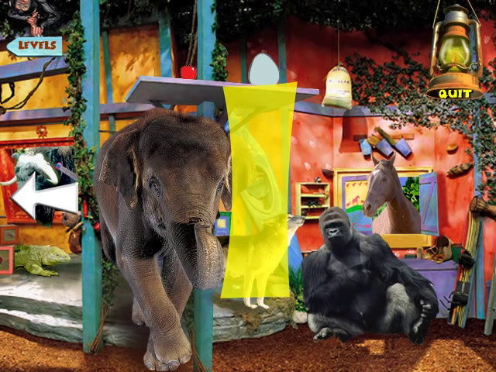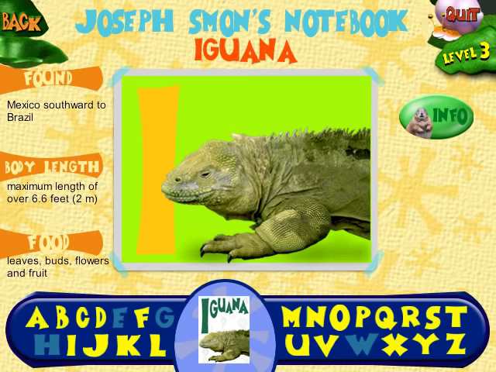I is for iguana. Iguanas, like other reptiles, are cold-blooded, so they have to sit in warm places to warm up their blood to get themselves going.